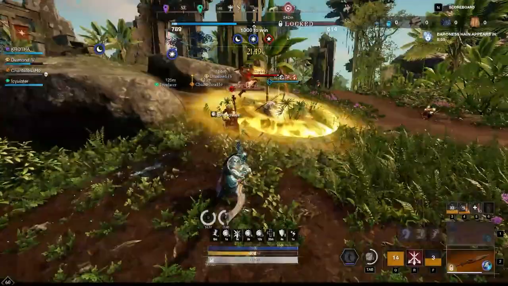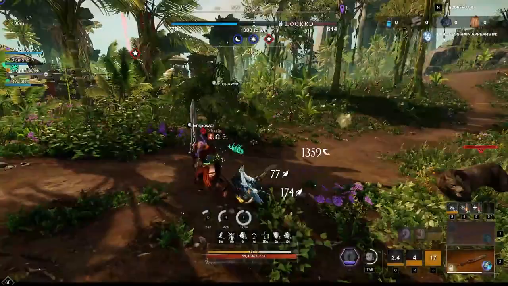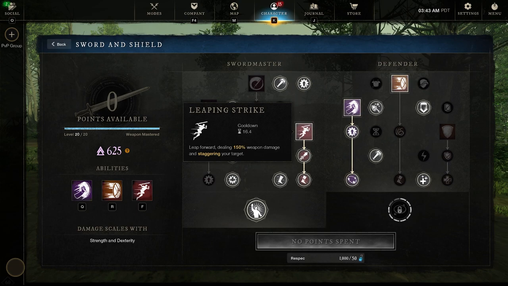There's just a lot of different combinations depending on what ability is up and what is needed in the fight to really accentuate each of these abilities with aggressive shift. For Sword and Shield, same standard setup that I use in my Berserker. We're going to be using Leaping Strike, Shield Bash, Shield Rush.